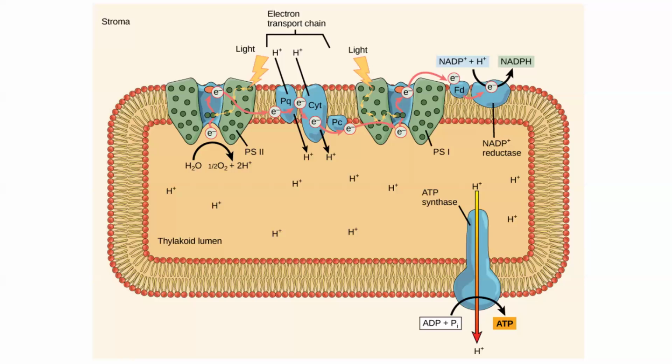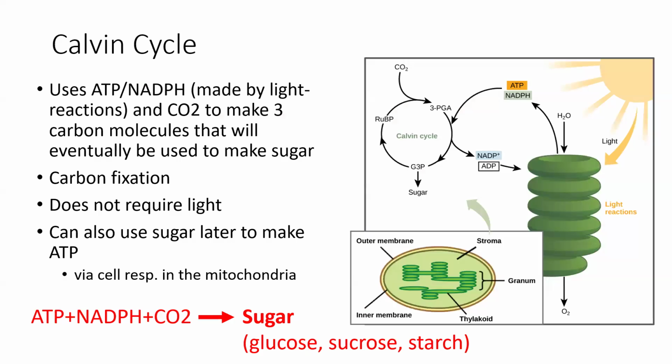Okay. So this is all for our light-dependent reaction. So this is all light-dependent. And then our products here are going to be used for the Calvin cycle. So we start with ATP and NADPH, made by our light reactions. Now, the Calvin cycle takes in atmospheric carbon dioxide. It takes in that CO2. And eventually, it's able to fix that atmospheric carbon and then also convert it into molecules that can be used to make sugar. This process is where carbon fixation occurs.